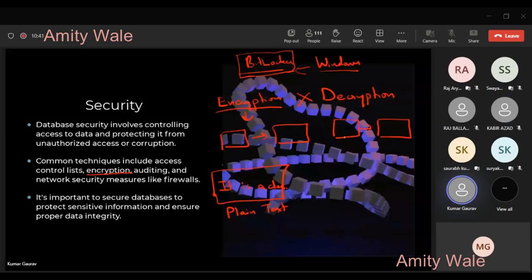So let's resume. Like I was saying, suppose this is a text: it is a class. This we have written. So this is referred to as plain text. Simple text, original. Everybody can read it, isn't it? If you're writing only this statement, it is a class, in a file, everybody can read it, whoever has knowledge of this language, right?